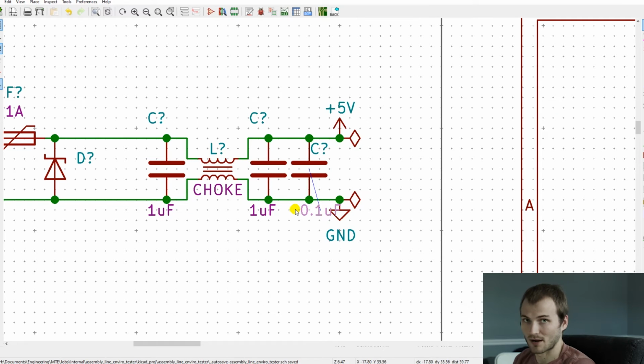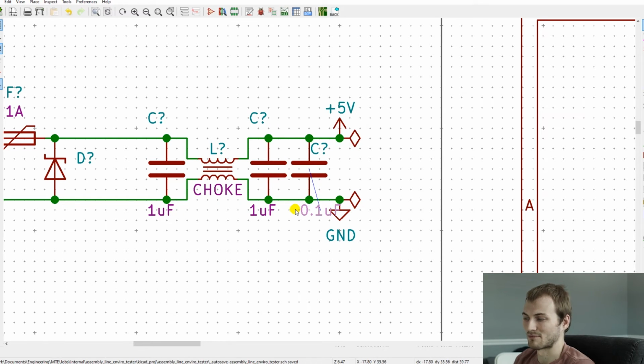In this board, it's probably not necessary because we don't have our board going to anything else, but it becomes really important if you have a connected system and you want to decouple it from any AC sources. With a good AC power supply, you really won't have an issue if they designed it properly, but you can never take that for granted. So you want to always do what you can.